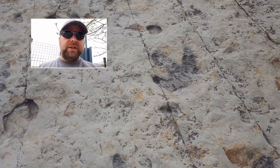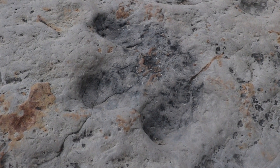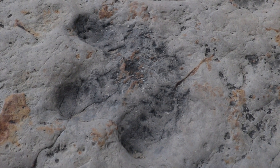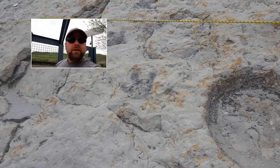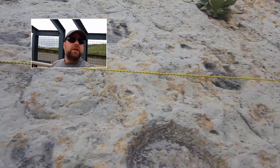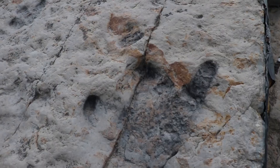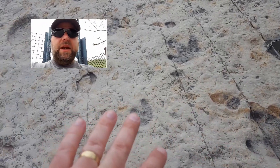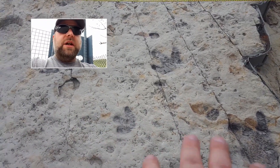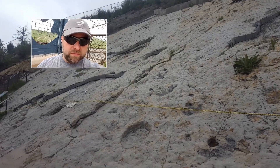And next to it, which is really exciting, is a much smaller version of the hind leg, and so that is probably a juvenile. There's another one there, and they keep going up. These are much smaller than the big ones from the adults over there. It's hard to know exactly if these were for sure traveling together, but I certainly like to think they were. The simplest explanation is that we had like a mom and a baby or a juvenile of some age traveling together, walking through the sand along the beachfront back in the Cretaceous.